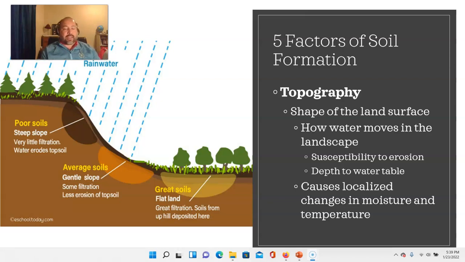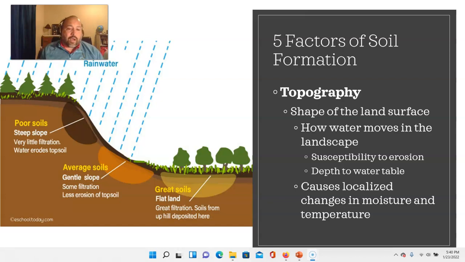And you start thinking, oh, well, how did this turn into this great, huge farming area? And you start thinking about all these big rivers that then bring all this soil down, and then you start really seeing how something like topography can really shape how one area becomes one way, but one area becomes different. You also can look at topography shaping things like depth to the water table.